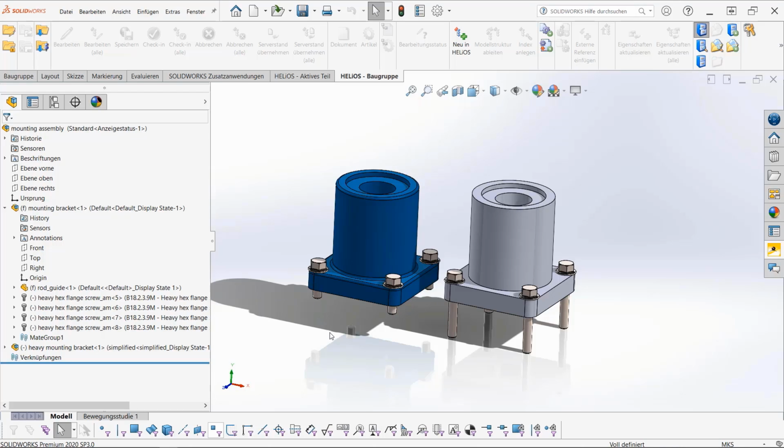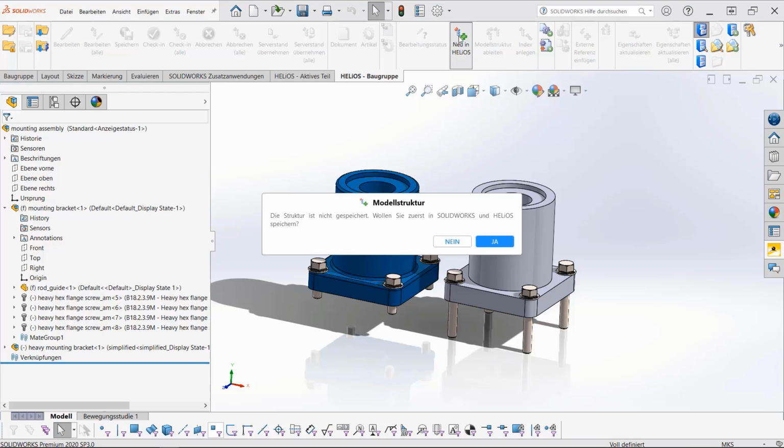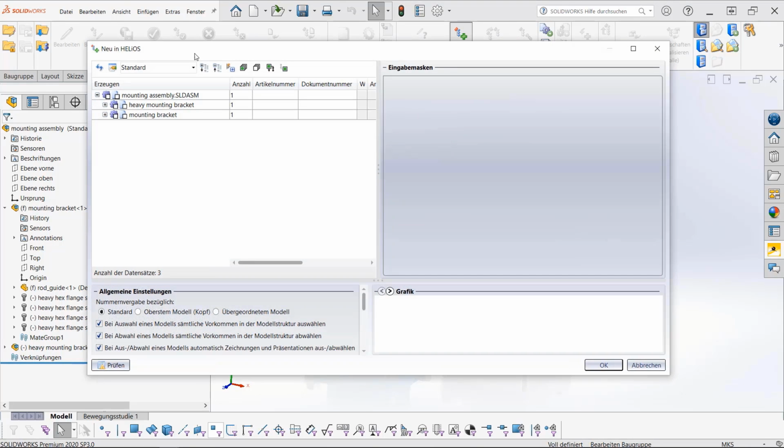Furthermore, we have installed screws of different lengths in the two different installation situations. You can see that here and here. And I made a setting in my toolbox ensuring that different subtypes of standard parts should be created as a configuration by SolidWorks, so that this screw and this screw are located as different configuration subtypes of the file in our toolbox path. What if I transfer the assembly to HELiOS?